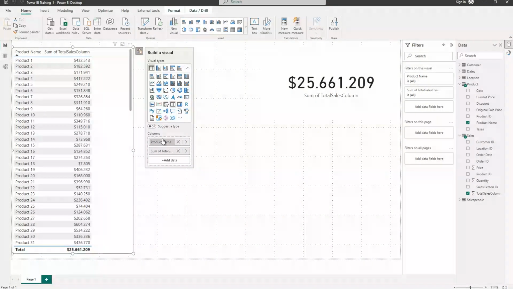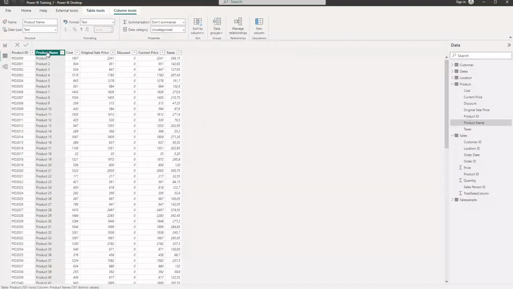So if you have a use case where the default sorting options, like clicking on these arrows or going under the three dots and choosing Sort by, are not working for you, then what you need is a sorting column, which you either have to create if you don't have it, or, like in our model, we already had it. Then we just need to make sure that we select the column we want to sort, then Sort by Column, and then choose the specific column we want to sort it by.